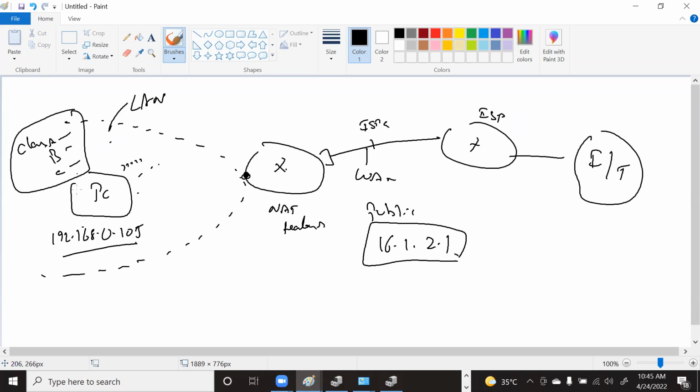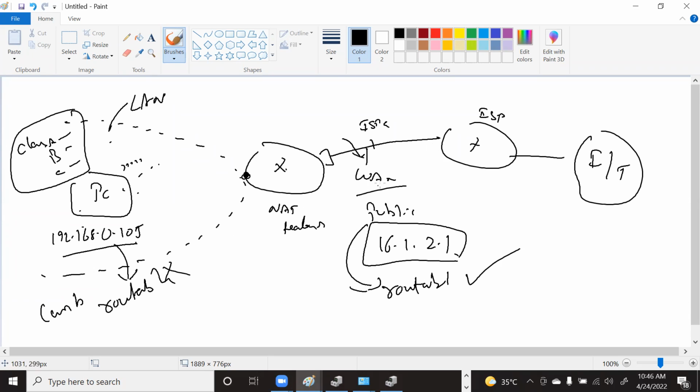this private IP address cannot be used over the WAN network, because a private IP address cannot be routable. Private IP addresses are only used inside your LAN organization. Public IP addresses are used on the WAN network. On the WAN, they can be routable. Private IP addresses cannot be routable. To convert private to public, we have NAT. We will discuss that later.